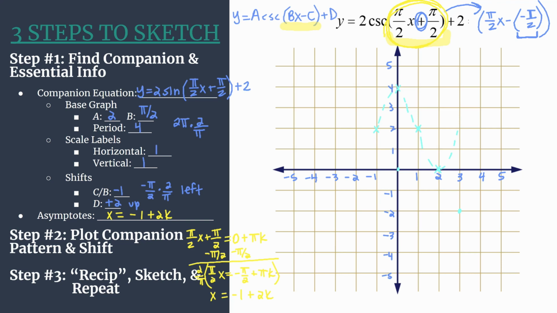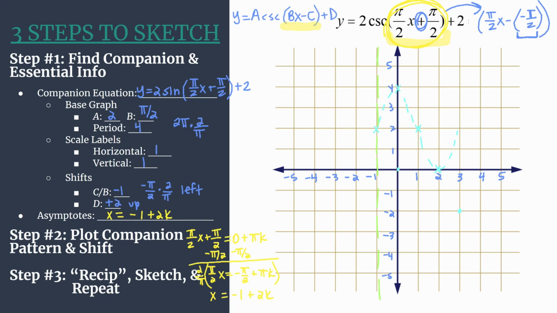So I'm going to use green here for our first cycle of our final cosecant graph. So each of what were the original x-intercepts before we shifted, so they're now the ones with the y values of 2, those are going to turn into vertical asymptotes. So here, that original x-intercept now becomes a vertical asymptote.